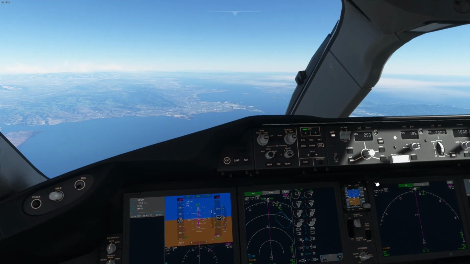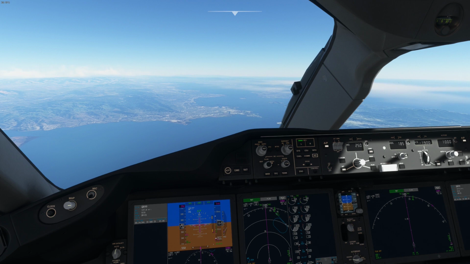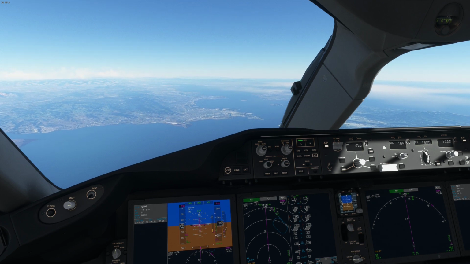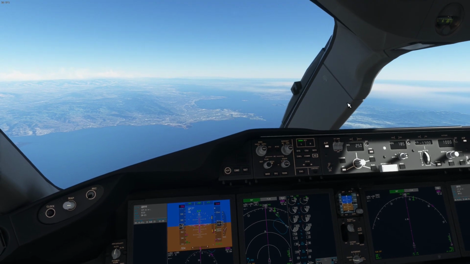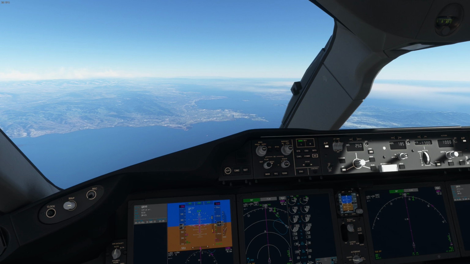B Flight 43 traffic is 3 o'clock, 4 miles at 11,000 feet generic. Report them in sight. United 1066 traffic is 1 o'clock, 4 miles at 8,000 feet generic. Report them in sight.